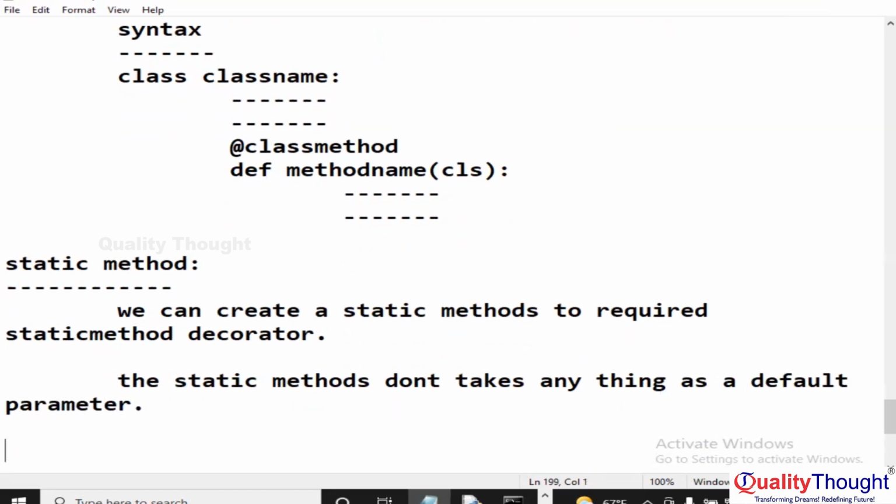The static methods don't take anything as a default parameter, but an instance method takes self as a default parameter, that means the instance. Next, a class method takes the class name as a default parameter. But in the static method, we don't require any default parameter.